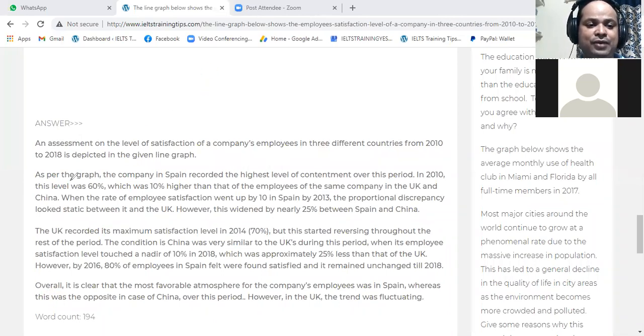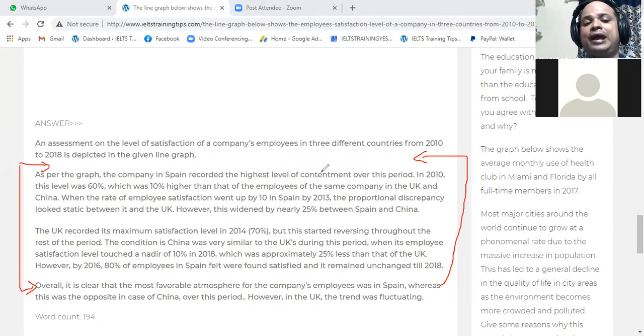So either you can write the overview immediately after the introduction, or you can write the overview here at the end. So you can write in both places. I recommend you write the overview here, because it will be connected well, so you have a better connection. There is no rule where to write the overview. It can be written in the beginning after the introduction. It can be written at the end too. No issues at all. So I recommend you write here.